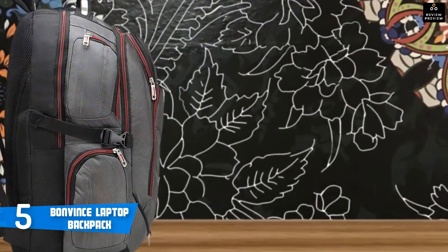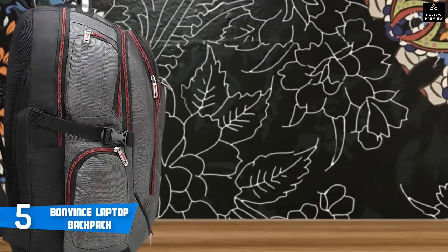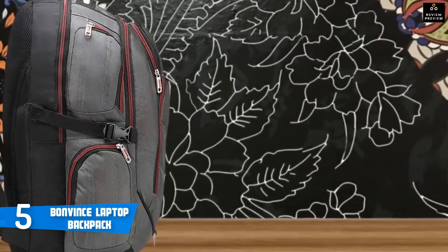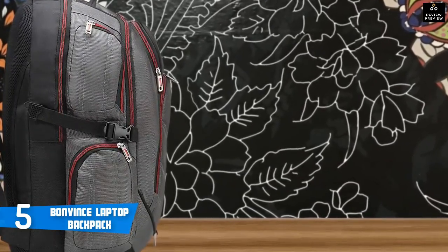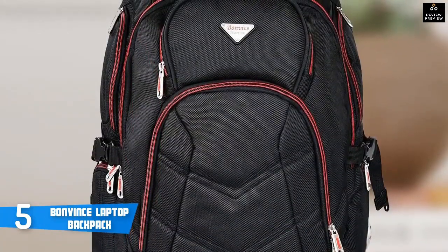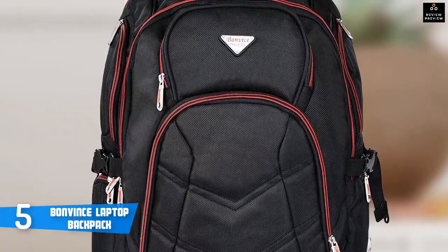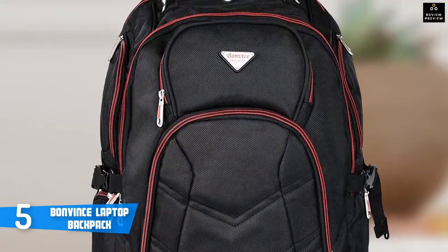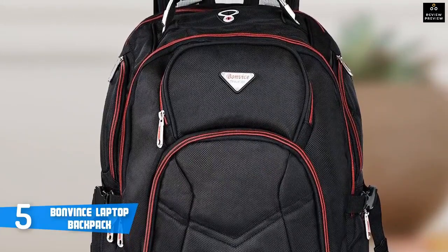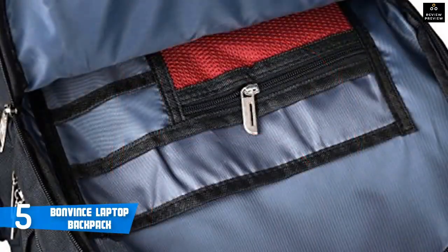Outside of the backpack, you'll find four pockets on the two sides suitable for a water bottle, phone, small umbrella, iPod, MP4, etc. This massive bag is a more affordable option compared with other models and it is water-resistant, which means that you can use it in different weather conditions. This backpack could also be a good option if you have multiple laptops or are in the habit of upgrading frequently, so you won't worry anymore.